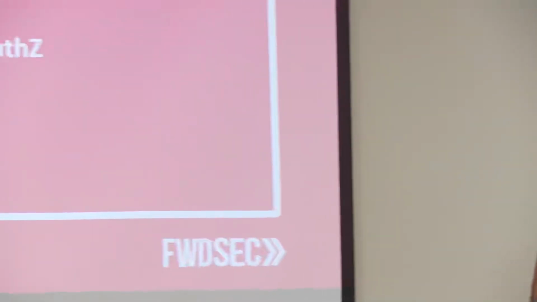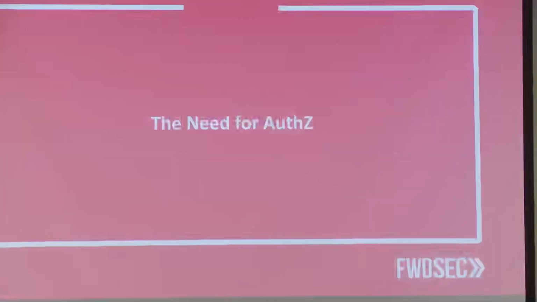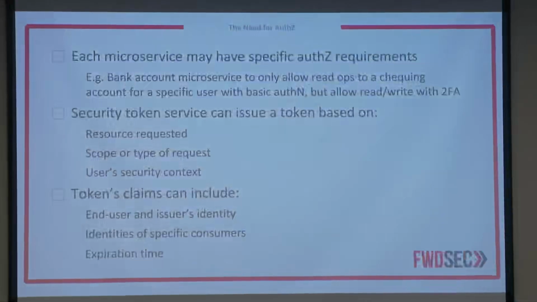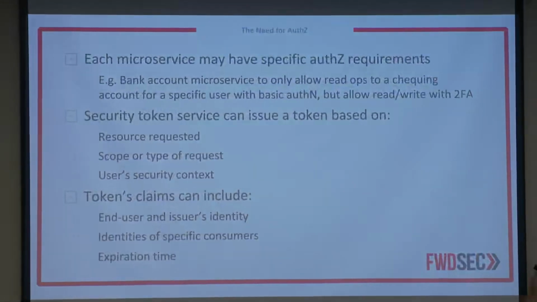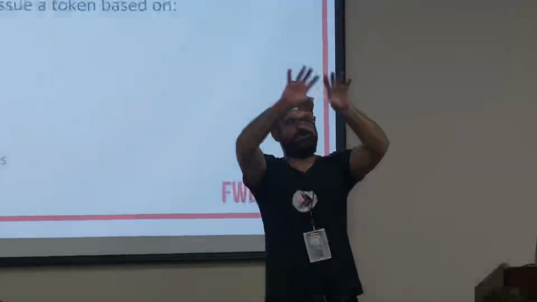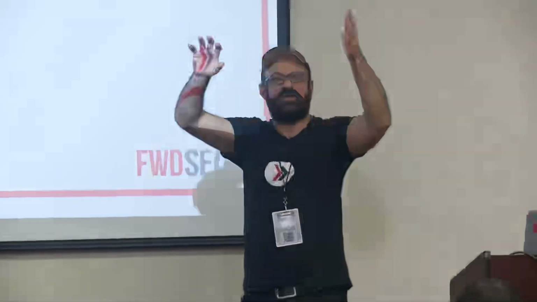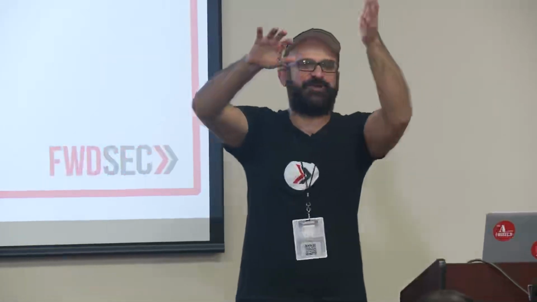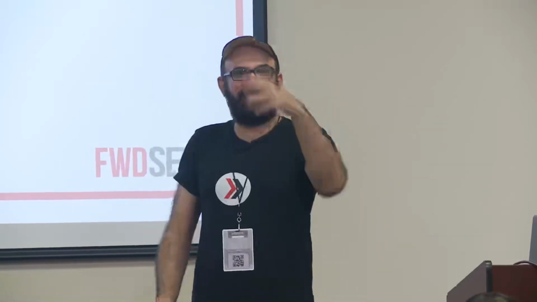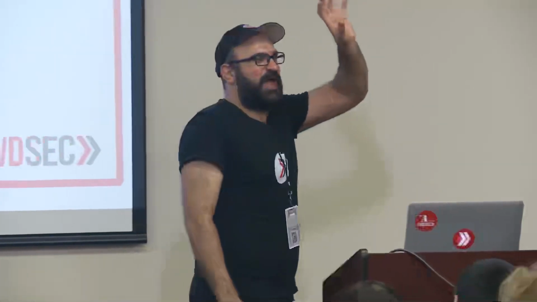So let's talk a little bit about authorization. We've kind of touched on this, but I wanted to delve in a little bit deeper. Each microservice may have specific authorization requirements, right? So when you get down to the bottom line, you might have general authorization requirements at the gateway. Say, hey, you need to enforce XML threat protection or JSON threat protection. You might have rate limiting. You might have two-factor authentication. Those are your application level policies that get enforced, and there's some authorization, but at the gateway it's very high level.